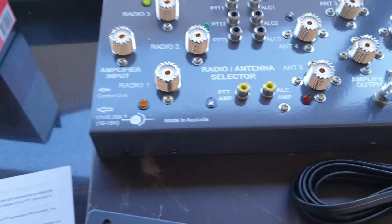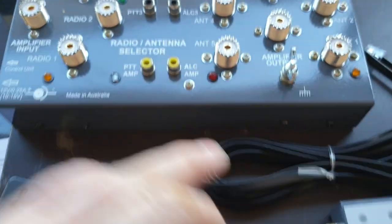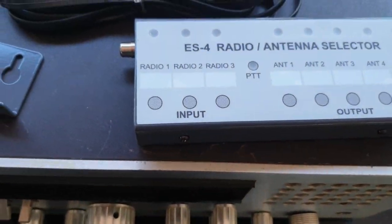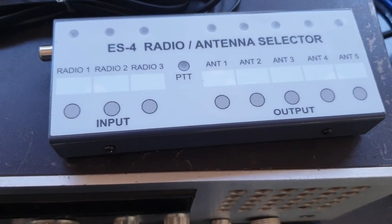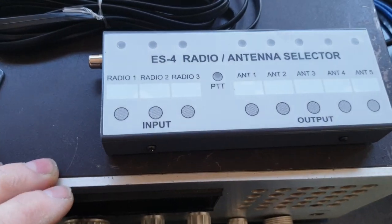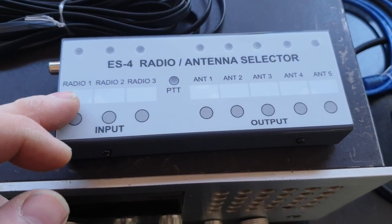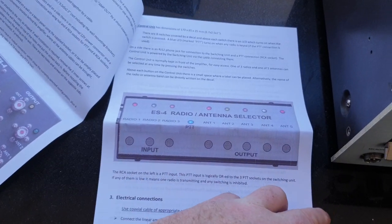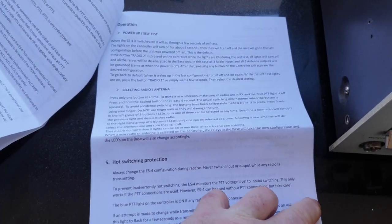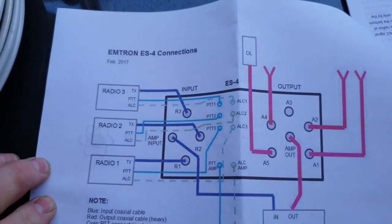Generally you won't see this box — you've probably got it hidden away behind your desk or down on the floor somewhere. You'll generally see the PTT indicator on this box over here on the front. So they pretty much translate everything on the front of this box. There's really only a power LED missing. You'll see everything on this box, and I suppose the thing would be to use a little dyno label and make up labels for what's actually going on there — something you can remove easily if you need to relabel it.